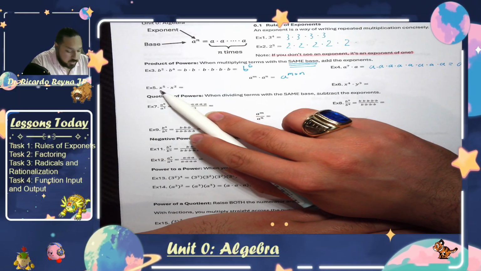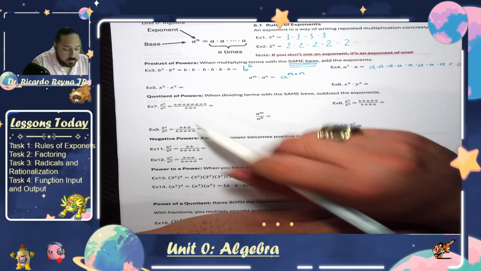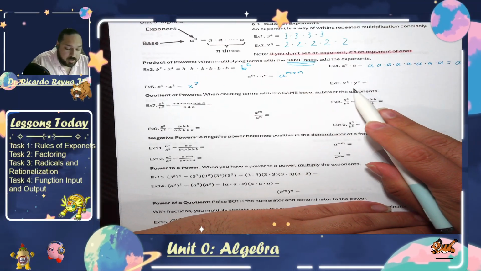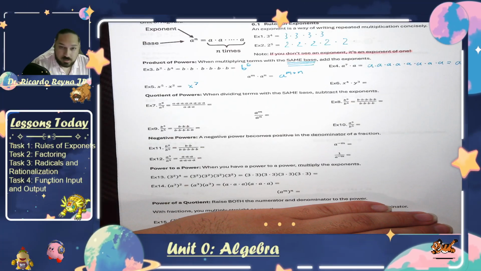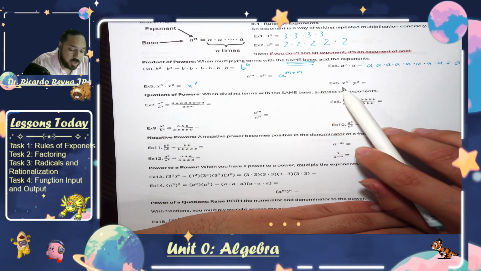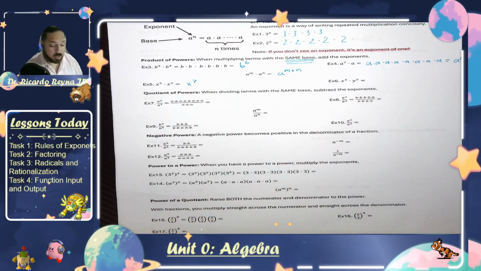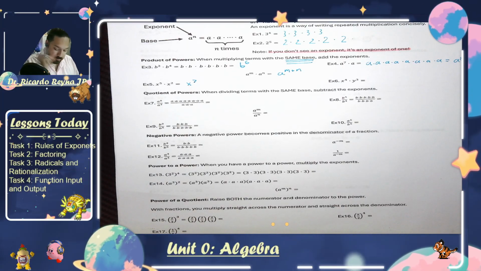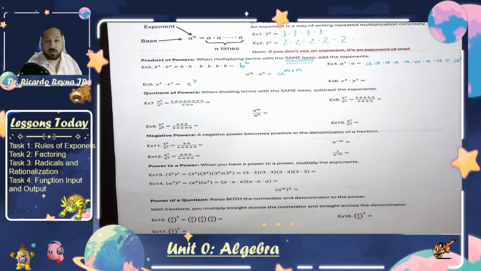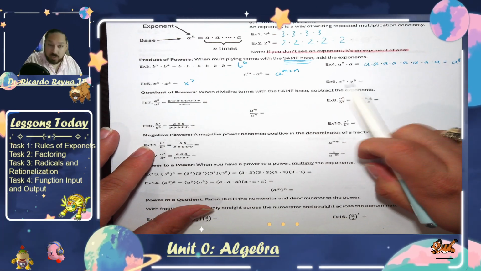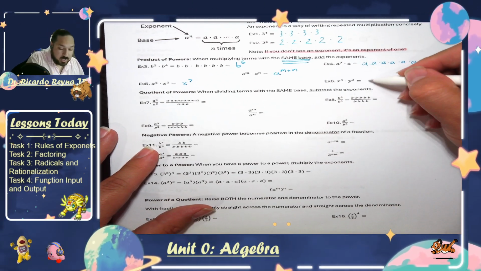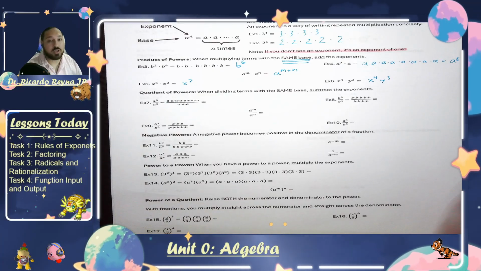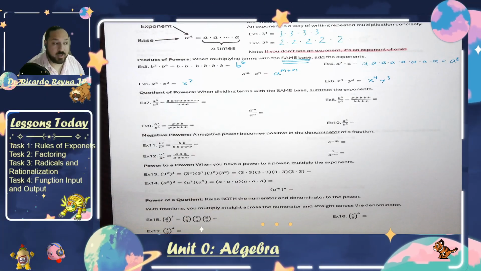Over here, similar feat, I have 5 x's and 2 x's multiplying, so I'm just going to add them: x to the 7. Same feat over here, but with an added twist. The twist is that these are not the same base. So we have a set of multiplying terms with powers, and our first reaction could just be, oh, 7. But the problem is that they do not share the same base. So the answer here is just the expression itself. There's not really anything for us to do here to simplify.